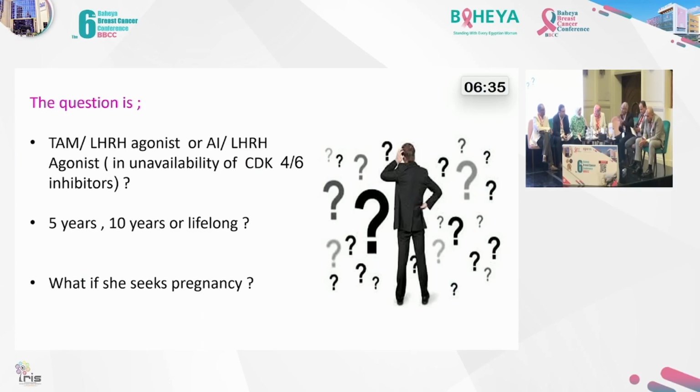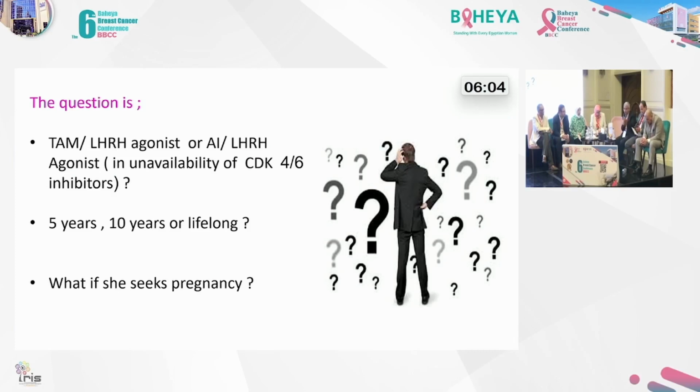Suppose that everything is okay, and the lesion had been ablated, and now you are asking whether to give TAM plus LHRH, or AI. If you go back to the SOFT and TEXT trials, and most of the trials we just mentioned, AI plus LHRH is more suitable, with better progression-free survival than tamoxifen plus LHRH for high-risk patients. If we consider this patient as oligometastatic and manage her as high risk, of course, AI with LHRH.